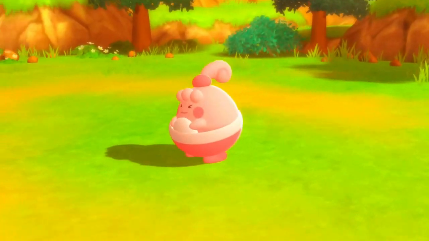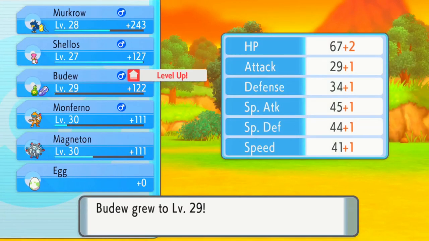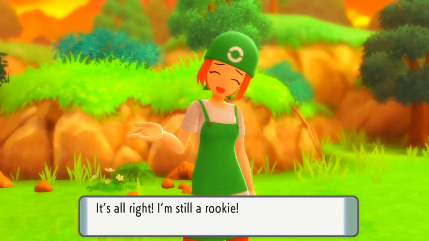I'm taking out all these normal types without my Fire type. Yeah, pretty good, level 29! Man, I guess that's what I get with dogs in the apartment, I still have to deal with dogs.